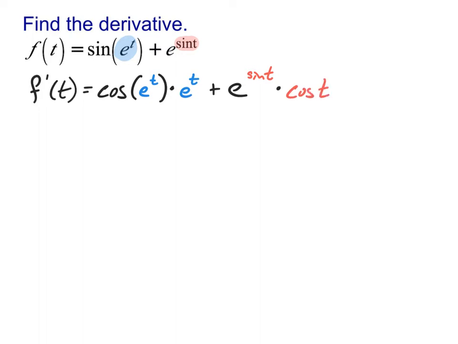And outside of maybe just doing a little bit of cleanup in terms of reordering or something like that, this one's done. This is all we needed to do here, because notice there are no like terms, there's nothing we can combine, no other simplification we can apply to that, so you're done there.